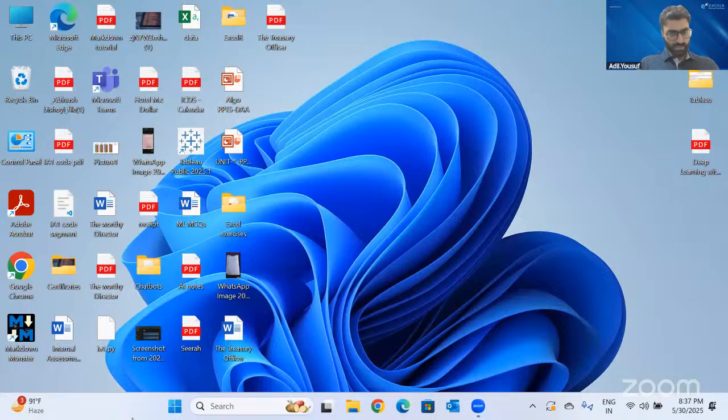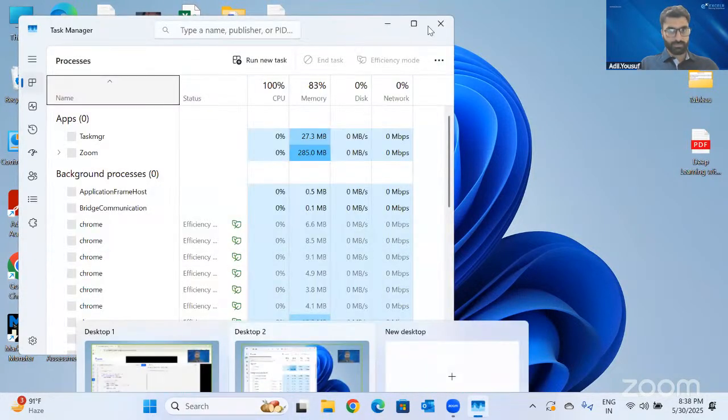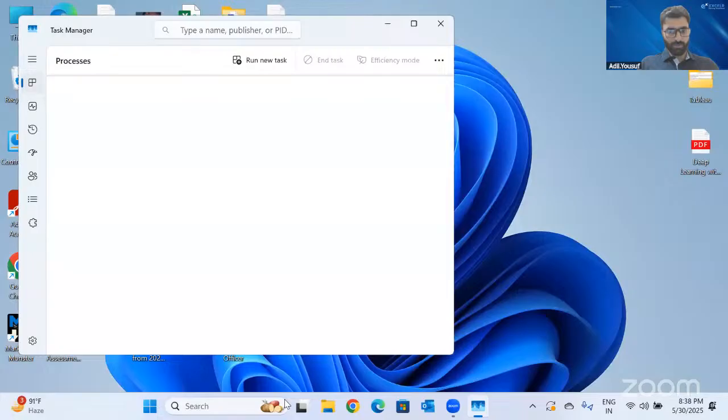Screen got freezed. Just a minute. My screen got freezed. Are you able to view the screen? I guess.